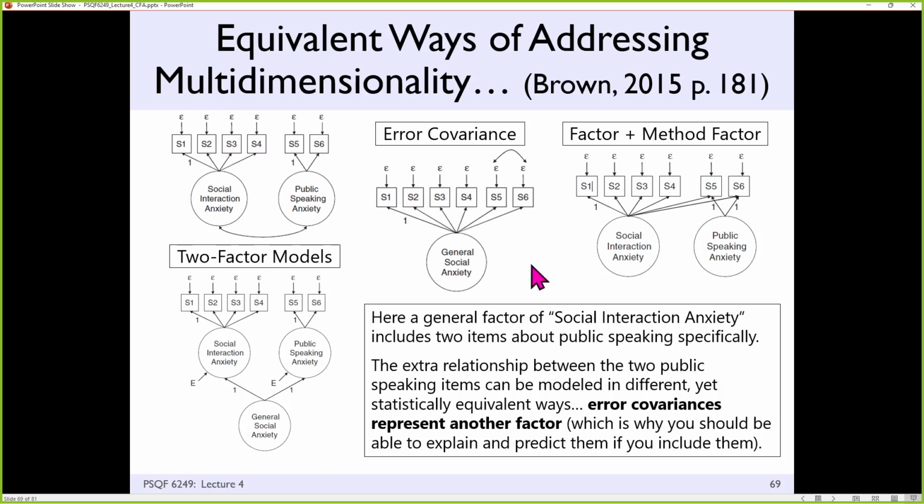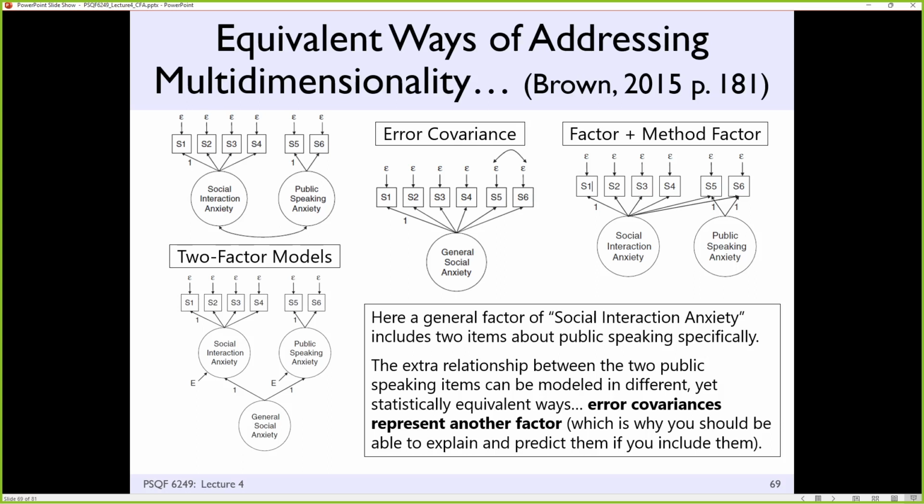So in addressing this, the common theme here is unexpected multidimensionality. There's some other relationship between these 2 items. Do you just want to bury it and stick it in an error covariance, or do you want to make it a thing and potentially have that become a predictor or an outcome relative to other stuff? The idea of making it a thing is consistent with fitting a factor of some kind. So there's a lot of choices here.